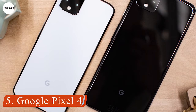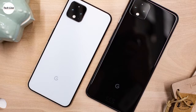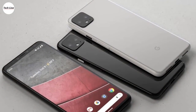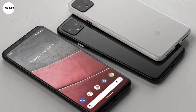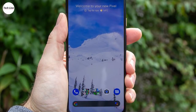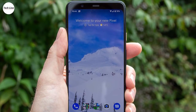Number 5: Google Pixel 4. One of the best Android camera phones, thanks to a combination of great camera software and a quality camera sensor. That's even more impressive considering it's one of the few single-camera setups left on the market. The Pixel 4 family packs high-end specs like the Snapdragon 855 paired with 6GB of RAM, but that's not what makes these phones stand out.